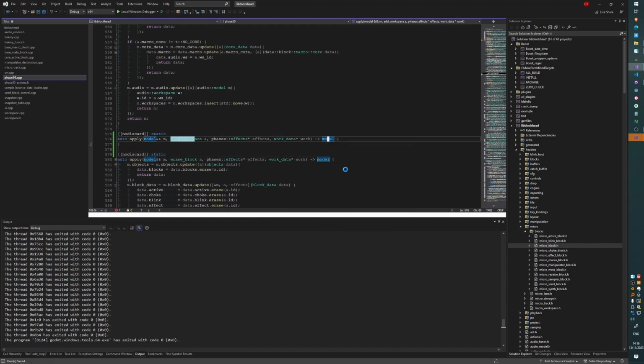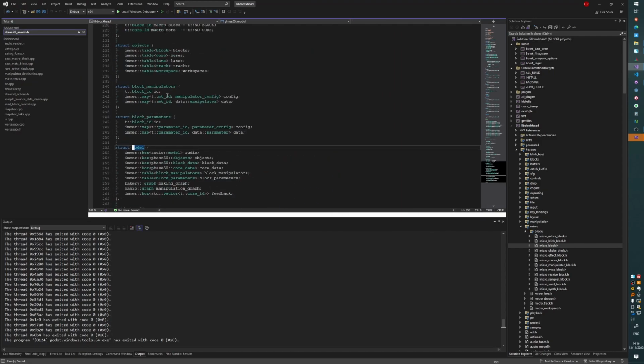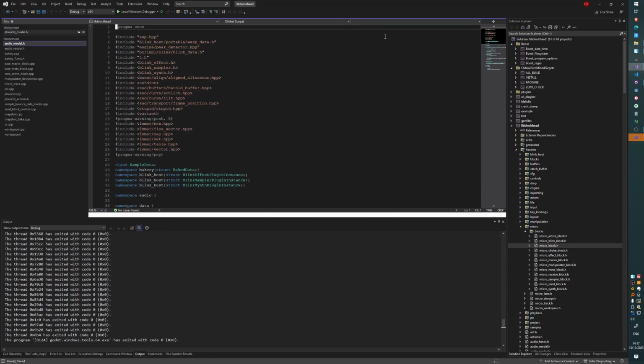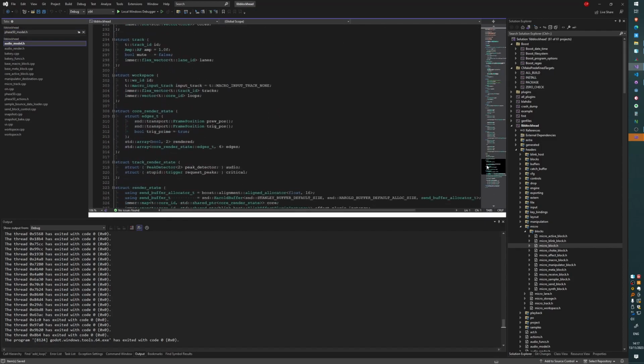What do I have in the model to support this? Audio model. Loops. Yeah, exactly. Let's make that a set to make it easier to manipulate.